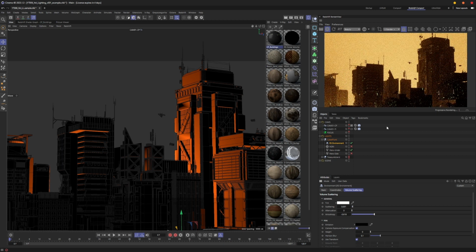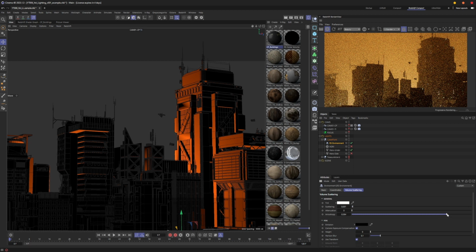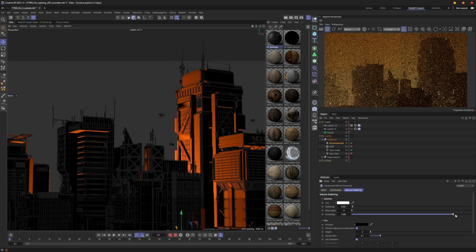So you see that if you watch these buildings here, as I push this back, it's going further to the background, and it's pushing all that fog behind the buildings based on screen space. I believe that's what it's based on. And then if I bring it above zero, let's bring it closer to the camera, and the fog density is accumulating closer to camera. So the buildings are going to be pushed further back.